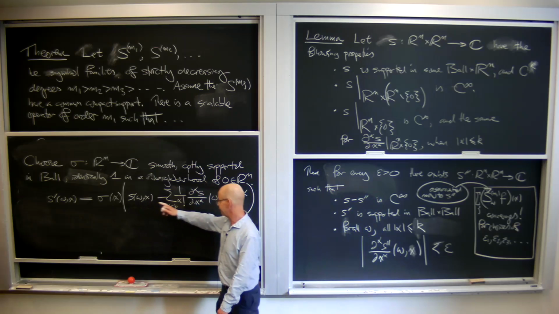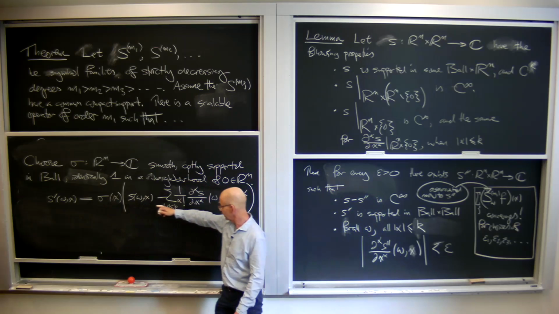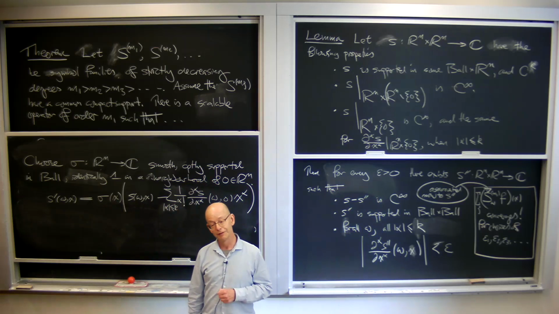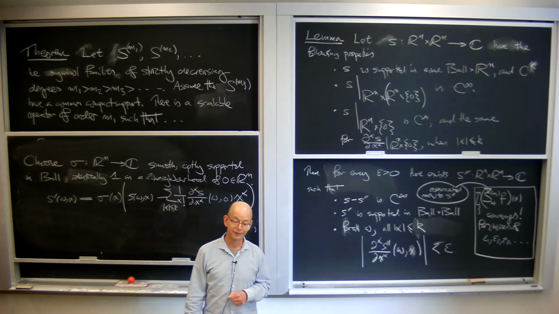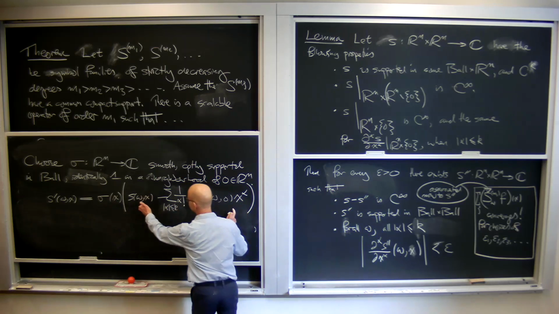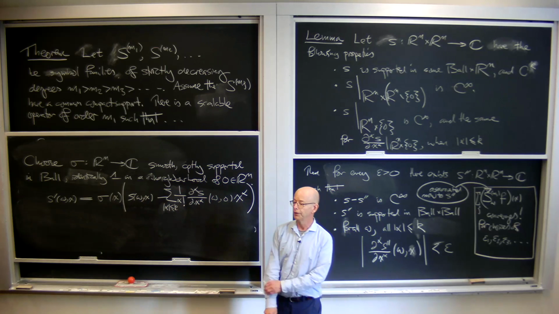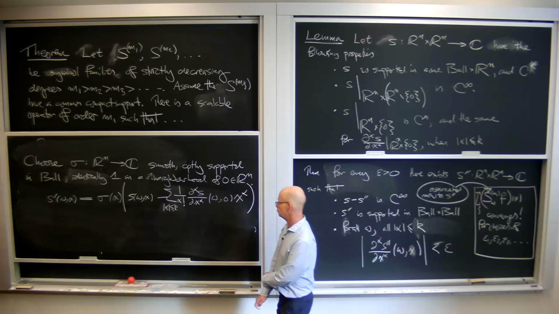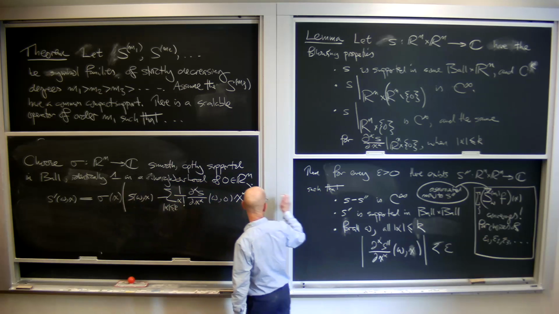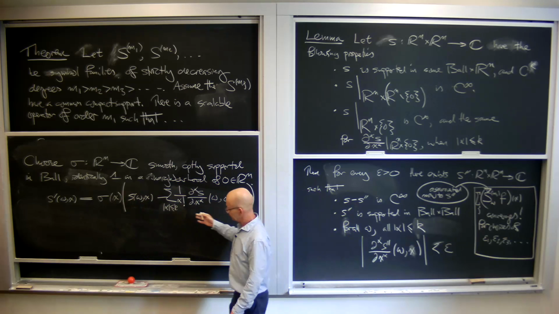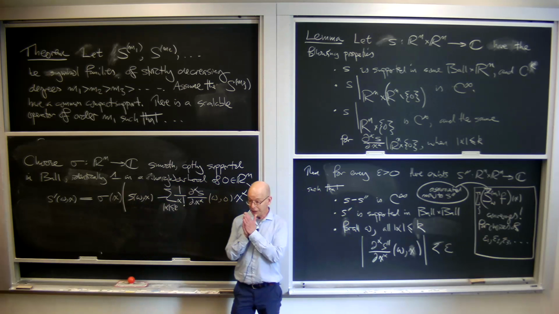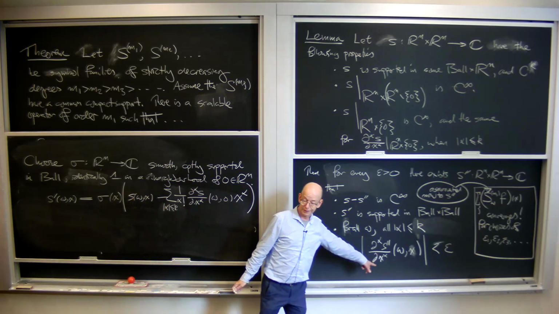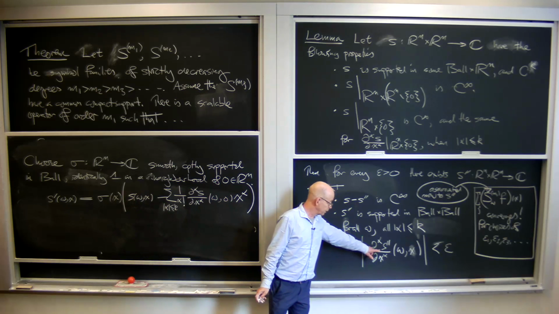Well, what happens when you do this? You obtain a difference here. Forget about the cutoff, that's not immediately relevant. You obtain a difference which vanishes when x equals 0, and its first derivative vanishes in any direction when x is equal to 0. All of the derivatives of this difference at x equals 0 vanish on the nose. That's what Taylor series are for. Okay. And this is just for the compact support that we wanted here. So this guy and all of its derivatives are really, really small when x is equal to 0. That doesn't quite tell us this, but it looks like we're going in the right direction.